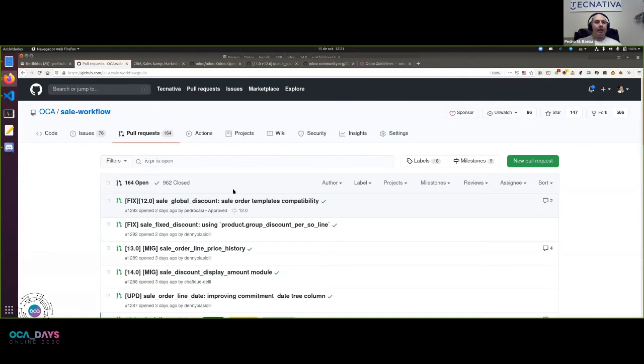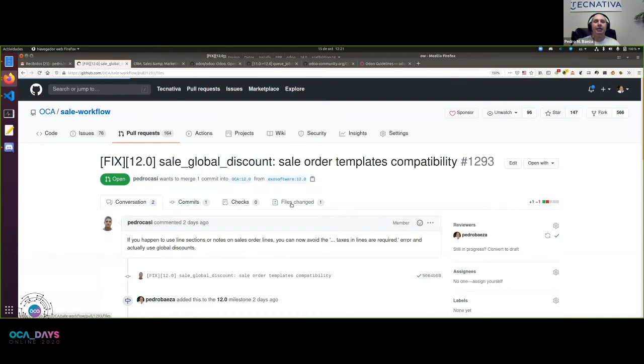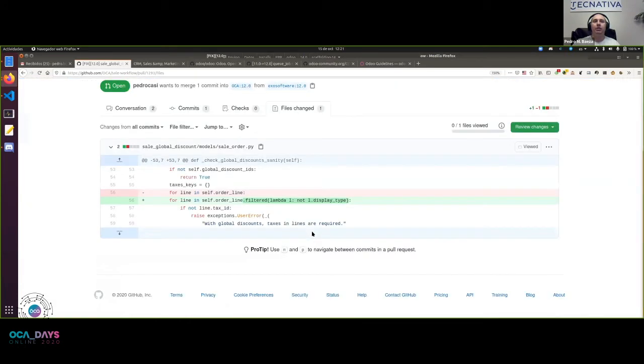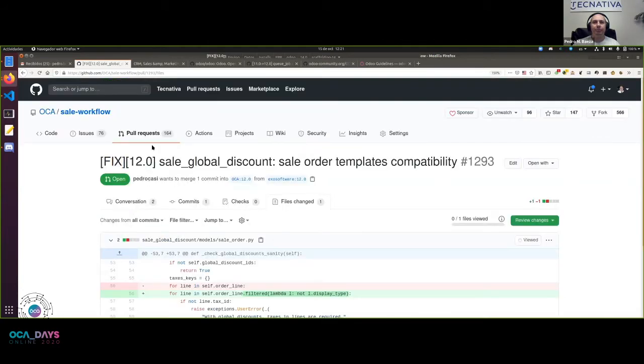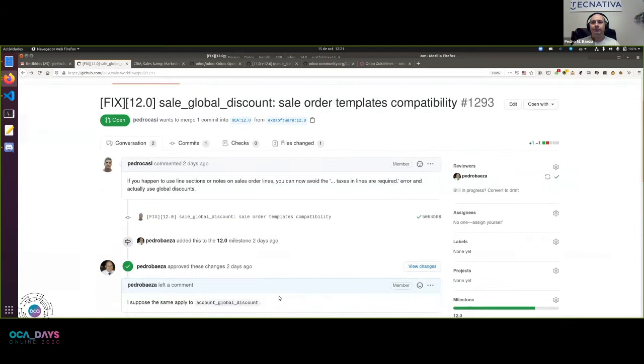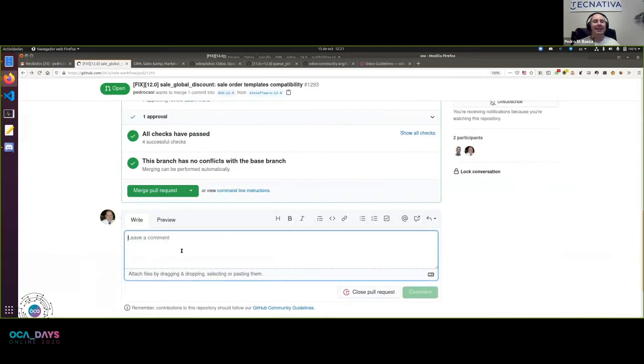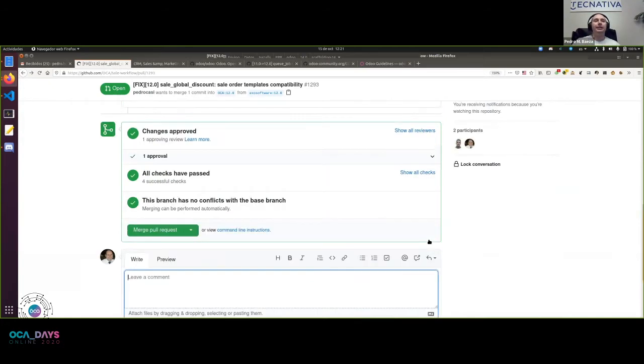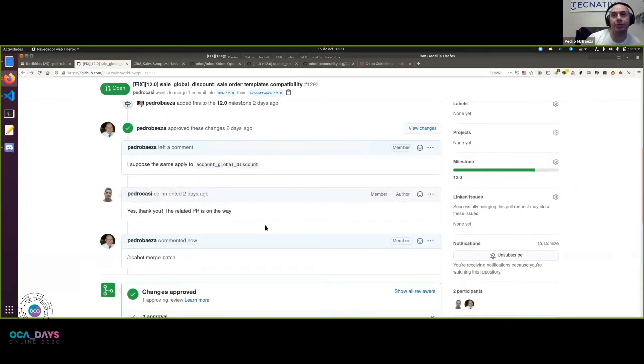Okay. As said, a pull request can be very few lines, like this one. You can see that this one is only changing one line. That's why it's a fix, because it's a problem that is there, and I already know about this problem. I already approved it, and you can see, I'm going to use the privilege I have. I can right now launch this command that is going to merge this pull request.